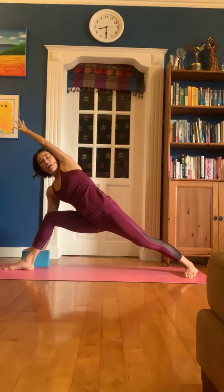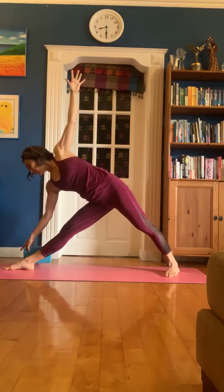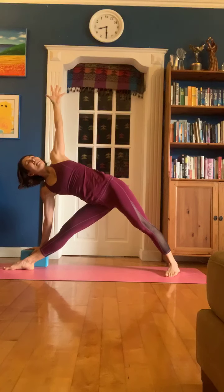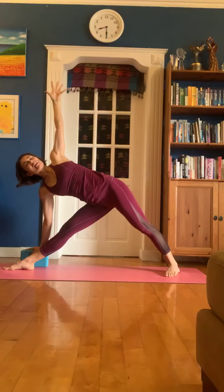Hold it, come back to warrior two. Right, straighten your left leg. Shorten your stance. Lean to the left. Trikonasana, straight arm, straight legs. Put your hand on the block, the higher position or lower position, whichever height you use, same thing. Open up the chest, look up. Stay here, keep the spine long, eyes follow your upper hand. Look up, lean back. Two legs straight, but if you have injuries, micro bending.